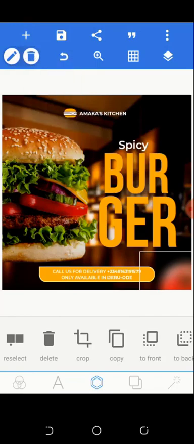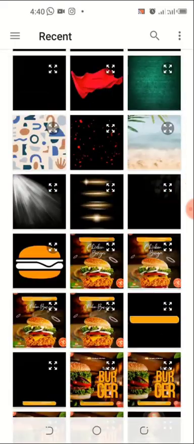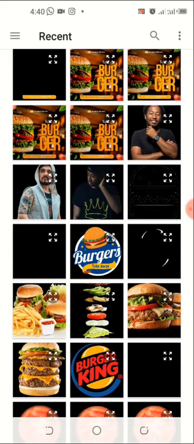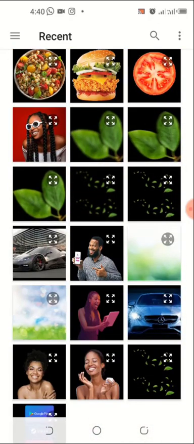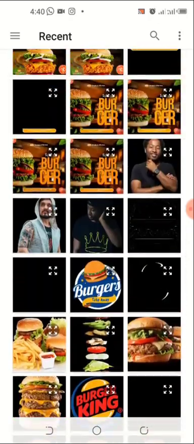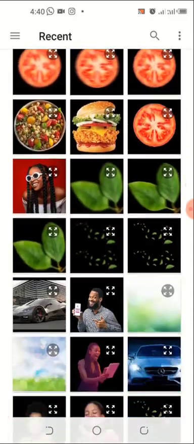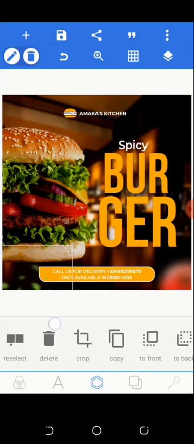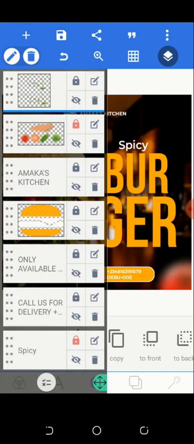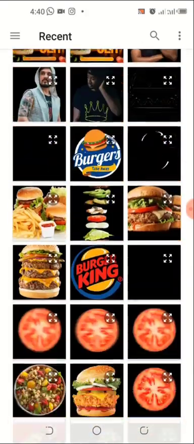Okay, so I'll just be bringing what I just used to spice up the space, this green. Let me take a look at it again. Okay, my leaves. Okay, so I just use it to spice up the design.